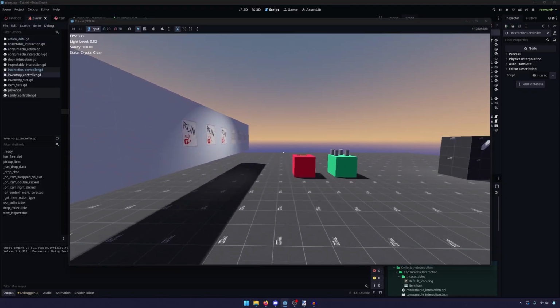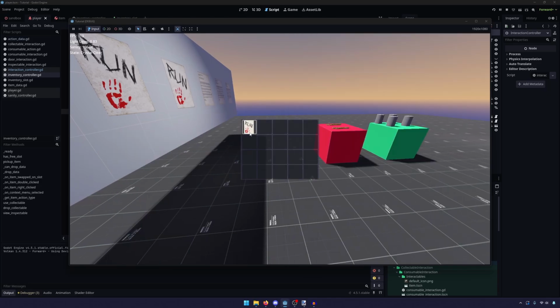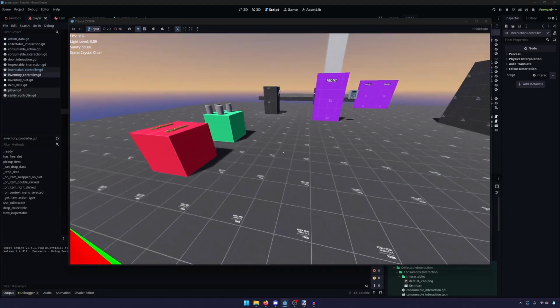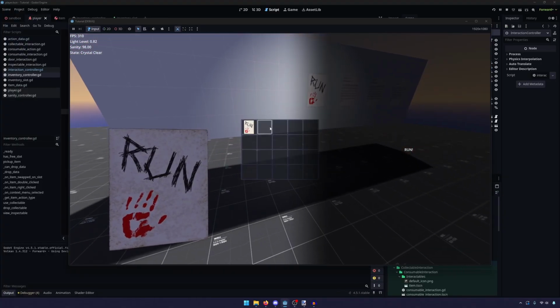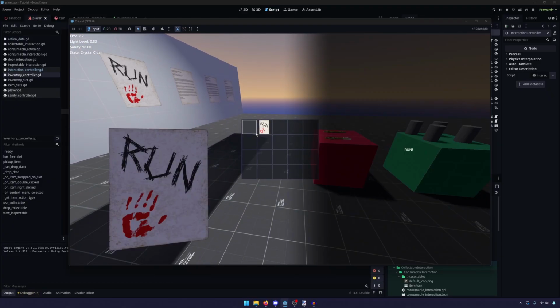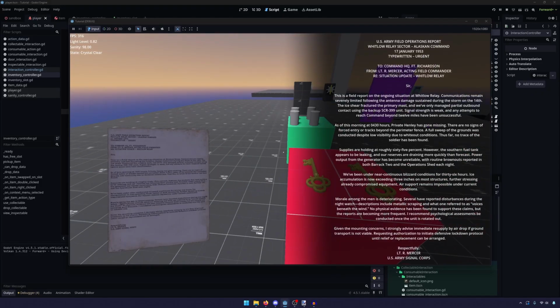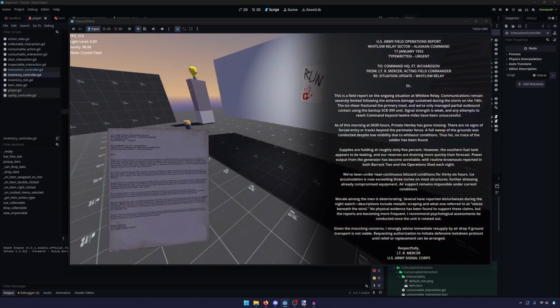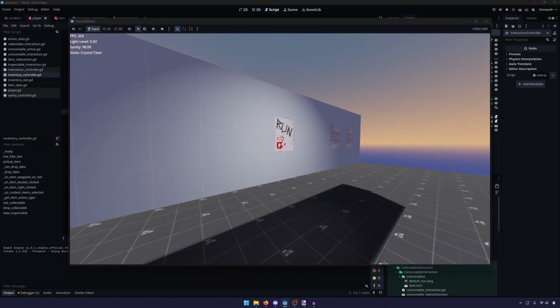All right, so let's see if we have any bugs. I can walk up to this note, I can select it, and that note now enters my inventory. I should be able to drop the note and pick it back up, of course. But what we are interested in is viewing the note. So if I view the note, it has now left my inventory, and I can view it. And then if I left click, I should be able to put it away in the inventory. Let's make sure that works with both our notes. And it does. Awesome.